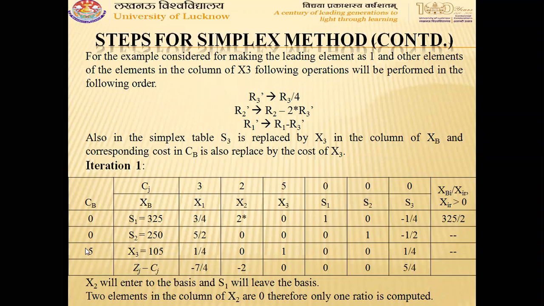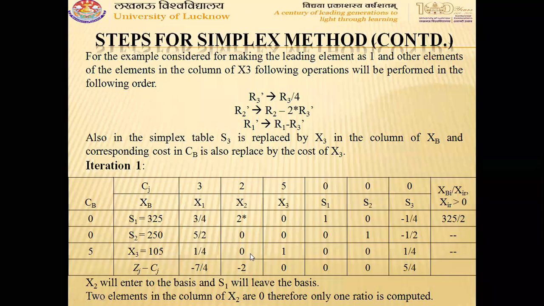Then here you can see in place of 0, 5 is written. The cost of x3 in the objective function was 5, so the cost of S3 is replaced with the cost of the decision variable, which is 5. Again, we calculate net evaluations in the same manner, and you can see two net evaluations are negative, among which the most negative is minus 2. So x2 will enter the basis.